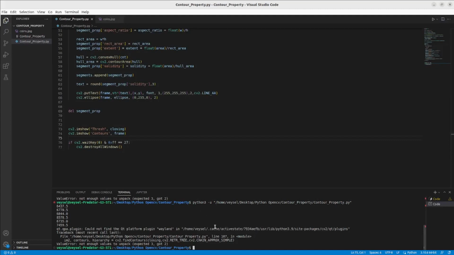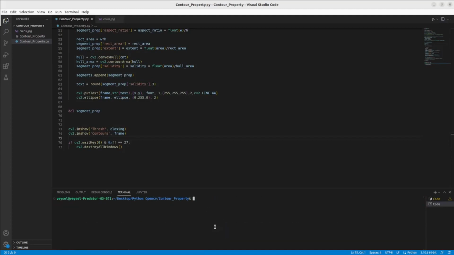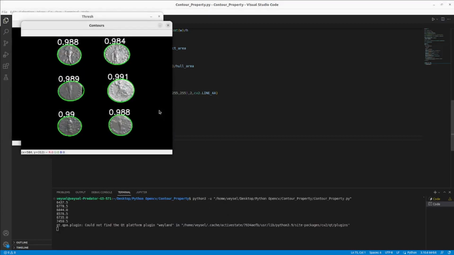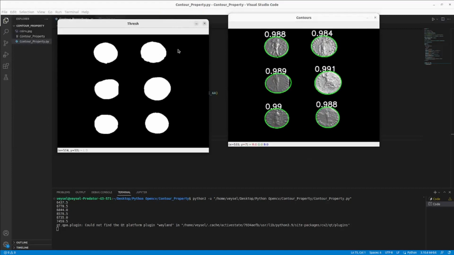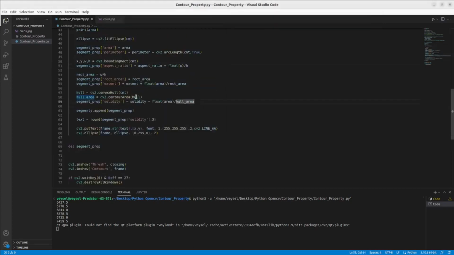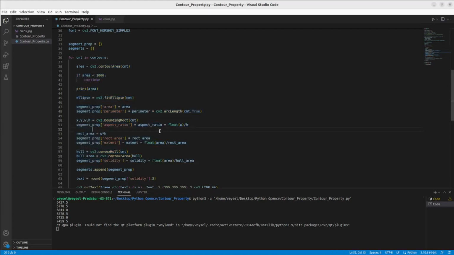Now let me run the code. If you run the code, we will see two pictures as we mentioned before. One of them is the thresholding output, and the other one is the process that I made in the for loops to find each contour's ellipse.